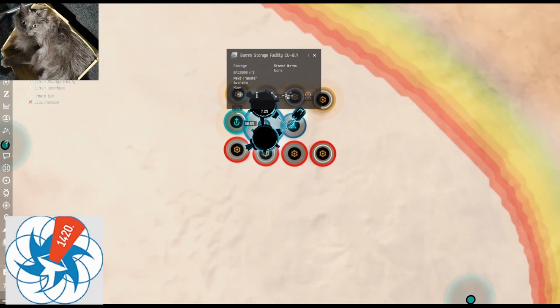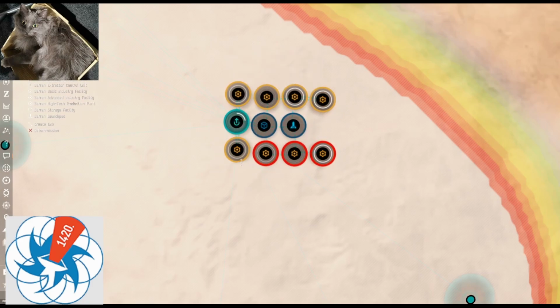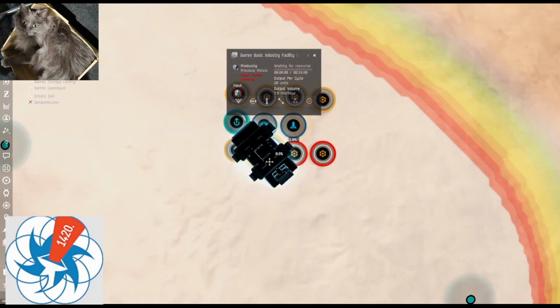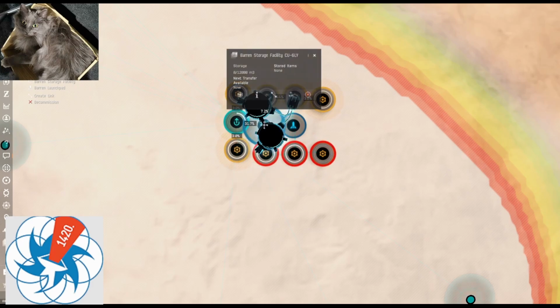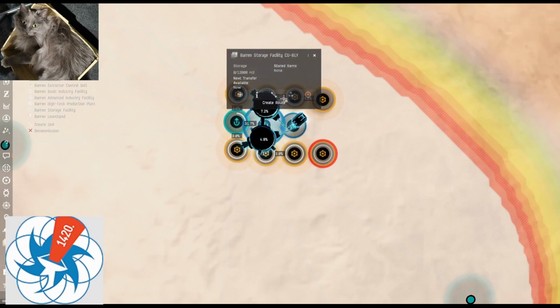So click on the storage. Create route, factory, create route, submit. And we've got three more to go. Oh, see, don't do that. Don't click on the factory. Click on the storage. Route, create route, factory, create route. Storage, create route, create route.